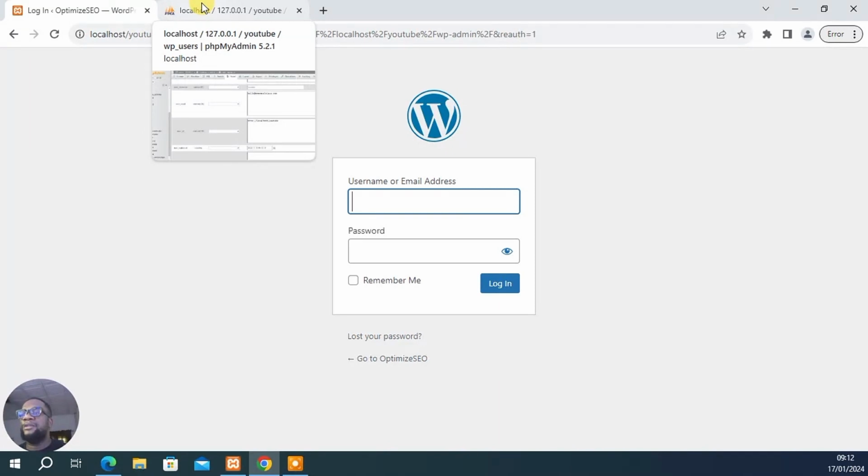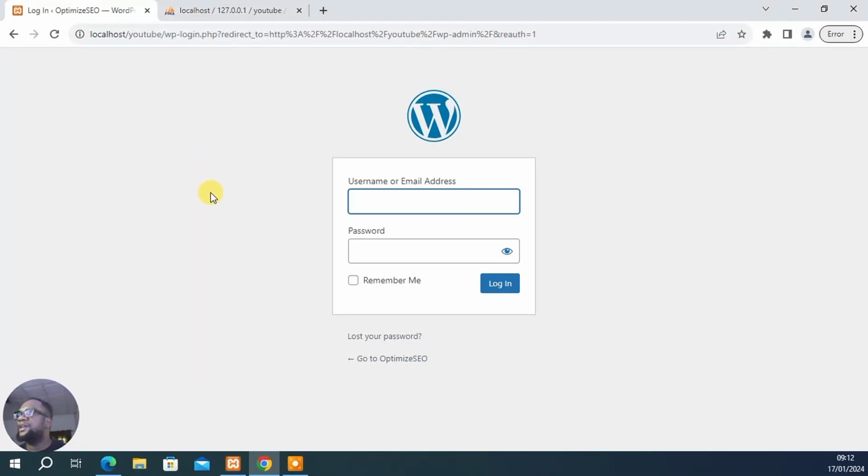I'm working on my local environment and ran into an issue, and I decided to make a tutorial about it. In this case, I forgot my password. I don't even know the username.